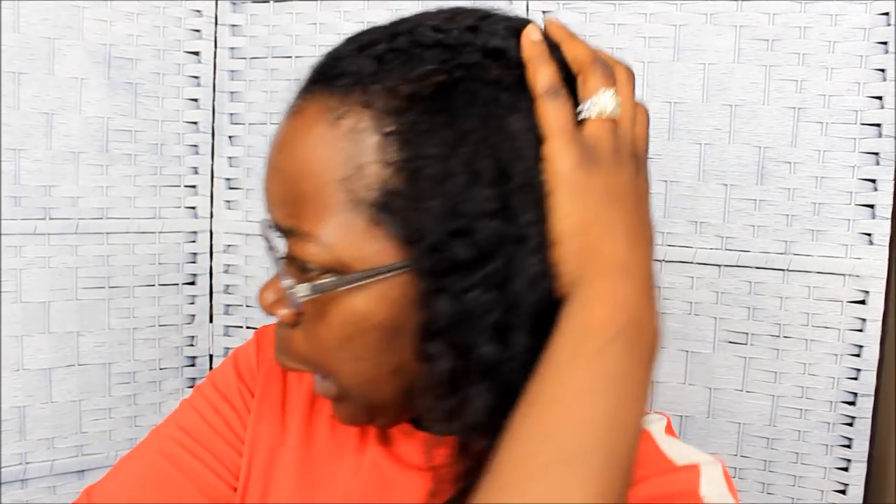I'm barely running my fingers through my hair — I'm just kind of pulling it apart, not running my fingers through it too much. I'm just going to pull apart the areas that might have been getting ready to matt. It's only flat plats, not braids, so it ain't gonna take much to take down.